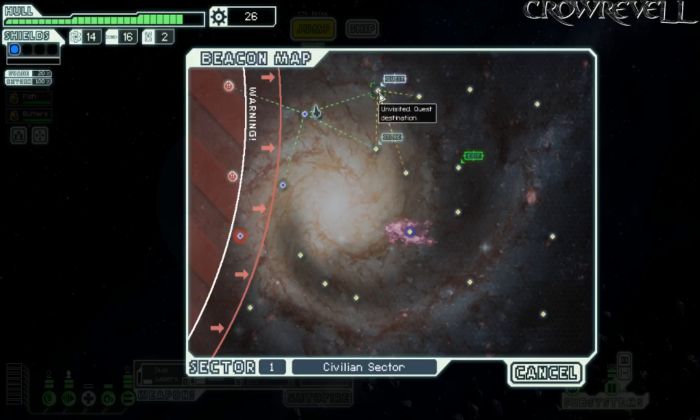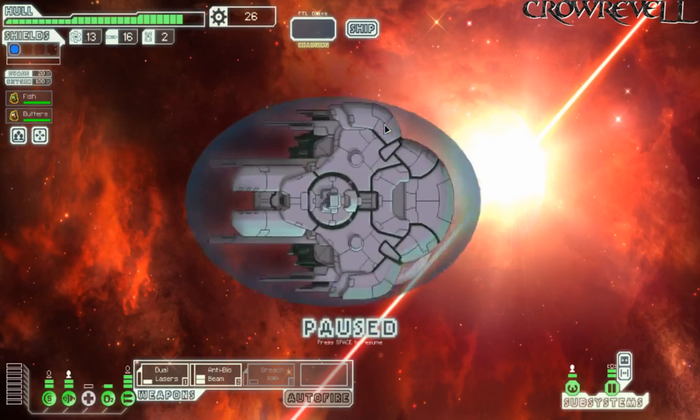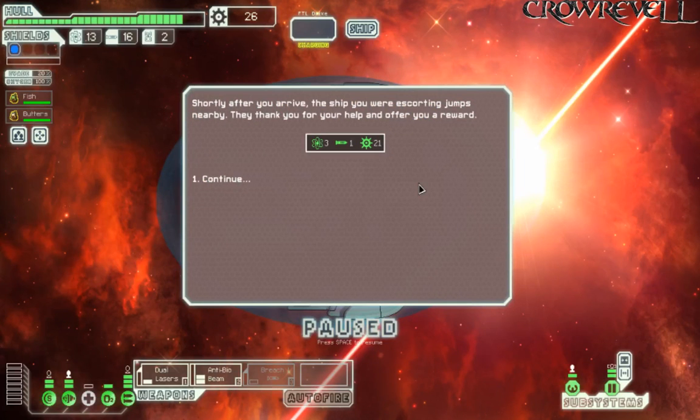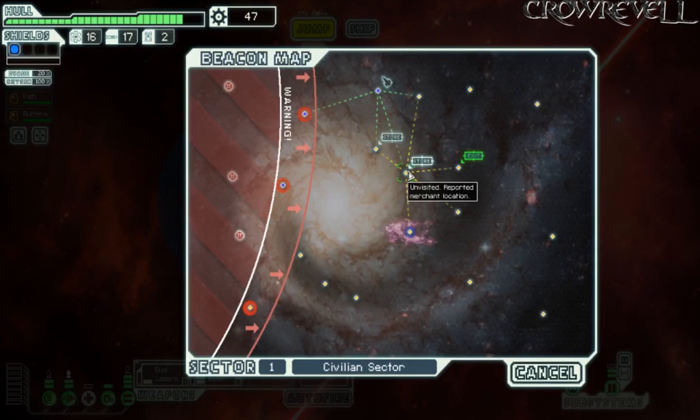Store. Okay, let's hit the quest before the store. Something should happen here. Okay, nice. Get 3 fuel, 1 missile, and 21 scrap. 47 scrap, double store.